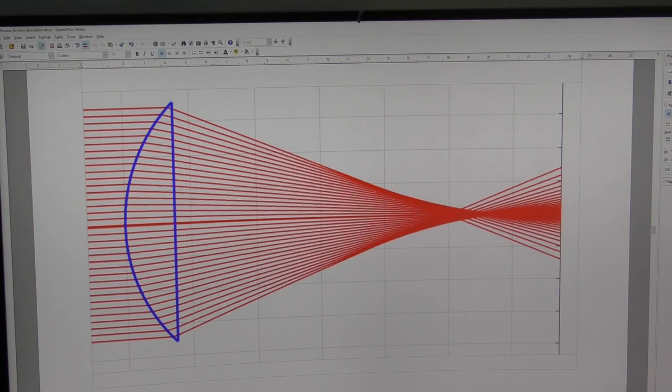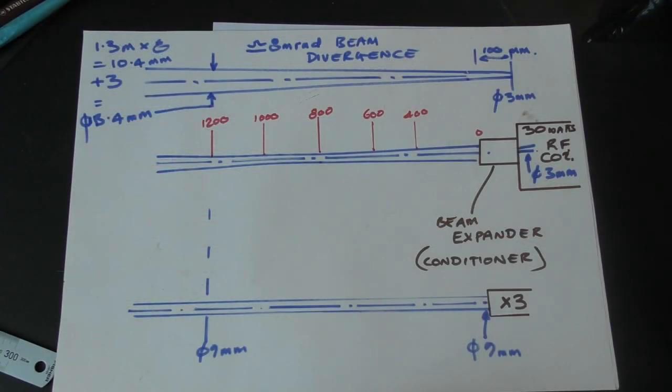That's where I first discovered, to my disappointment, that the center of a lens doesn't do anything. Let's look at the beam that comes out of my RF source. RF laser beam technology is exactly the same as glass tube technology in that it produces a CO2 laser beam at 10.6 microns wavelength. The difference is how that beam is created - with a glass tube it uses very high voltage, but with an RF tube it uses very high radio frequency to produce the laser beam. My glass tube is 70 watts with a five or six millimeter diameter beam; this is 30 watts with a three millimeter diameter.